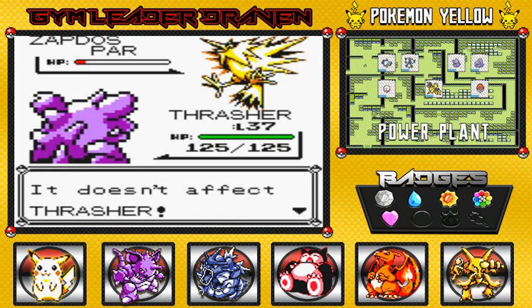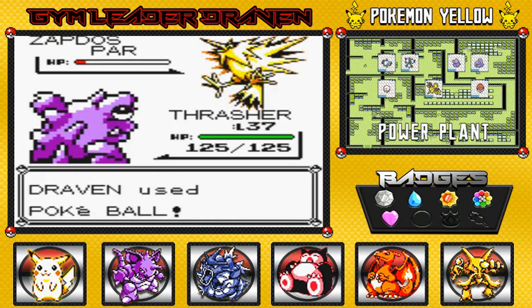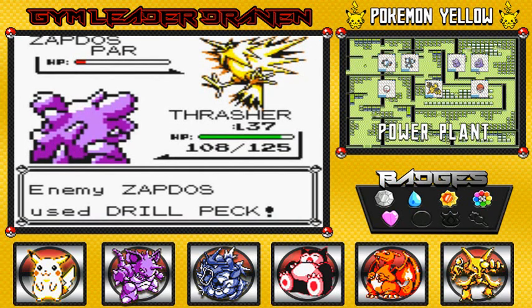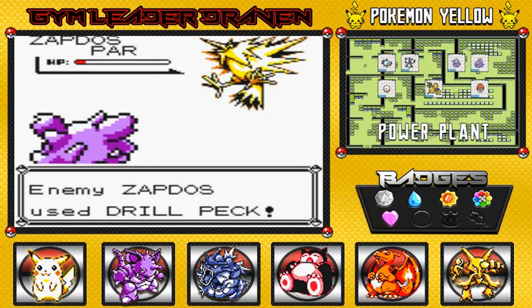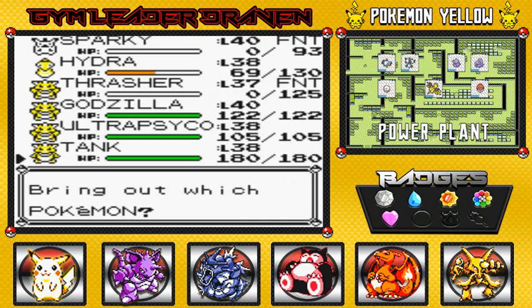do Pokeballs only work right here? Does not affect us. Haha, suck it. All right, Pokeballs. Let the catching begin. We miss. Why is it that we miss? I don't know why. So here we go. Two. Here we go. Three. Drill Peck does not affect us as much, but it does take a huge chunk out of our HP. Here we go. Four. Number five. Nope. Drill Peck again. And that is the end of Thrasher, so the next good Pokemon that I need to use is Tank.